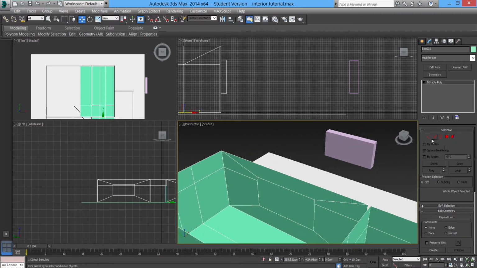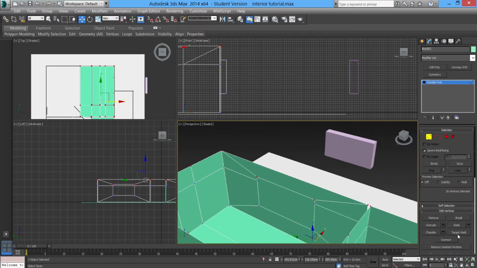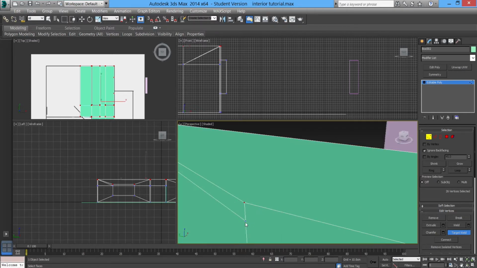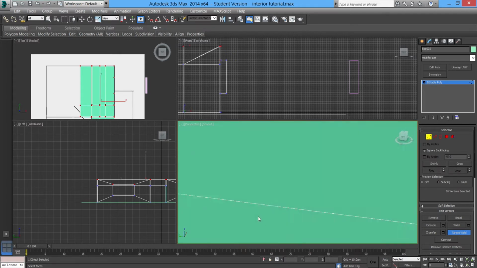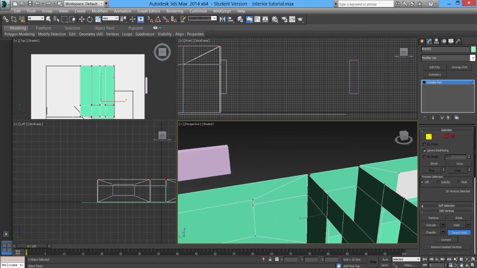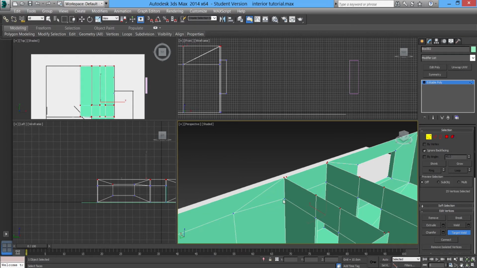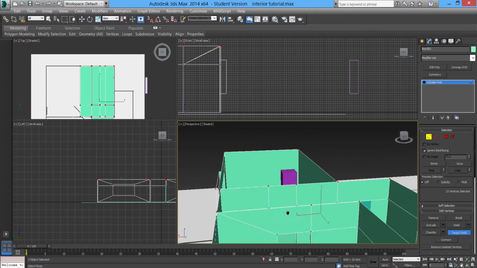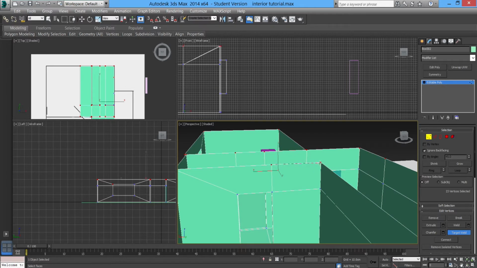What I'm going to do now is clean this up, because right now it's not really looking too great. So I'm going to go in on vertex and go to target weld. What we're going to look for is to weld this point into the top corner there, the point just there to there, so you're removing all these excess bits. So that's going to go to there. This is going to go to there. Let's work our way around. That one's going to go to that corner. This one's going to go to this corner just here. This one's going to go up to here.